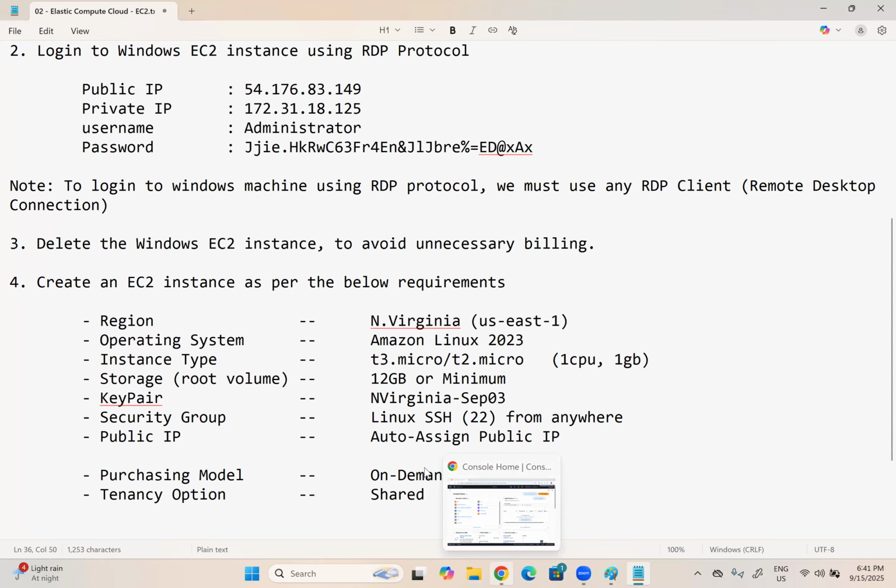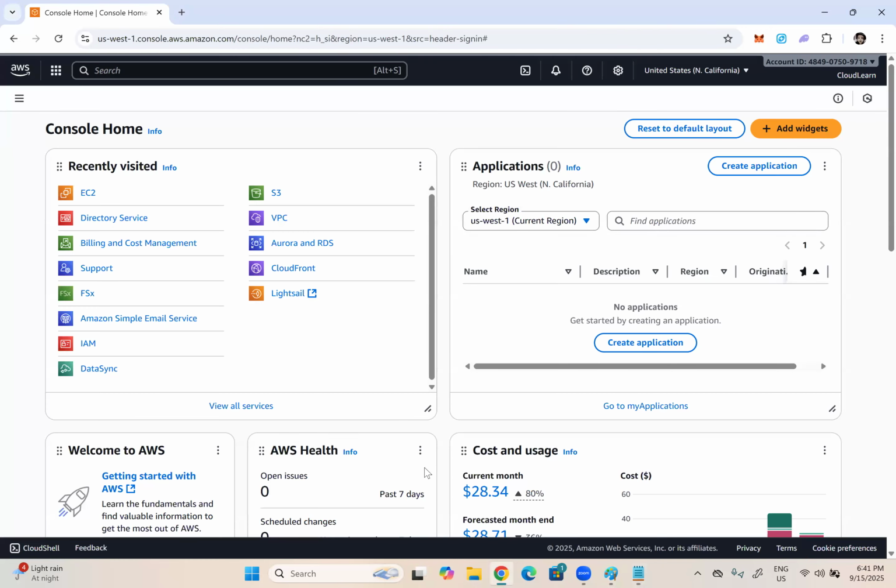So how to do that? First, log into your Amazon account, then switch to the required region. I am not using Northern Virginia because it has some resources created and running. That's why I prefer using Northern California. But I recommend you use Northern Virginia or any single region.